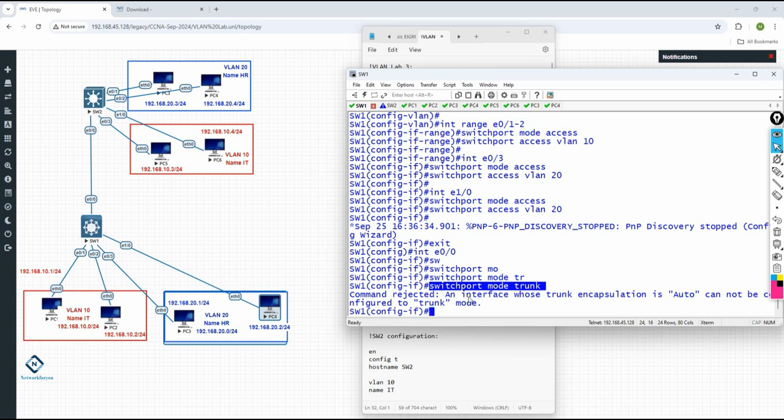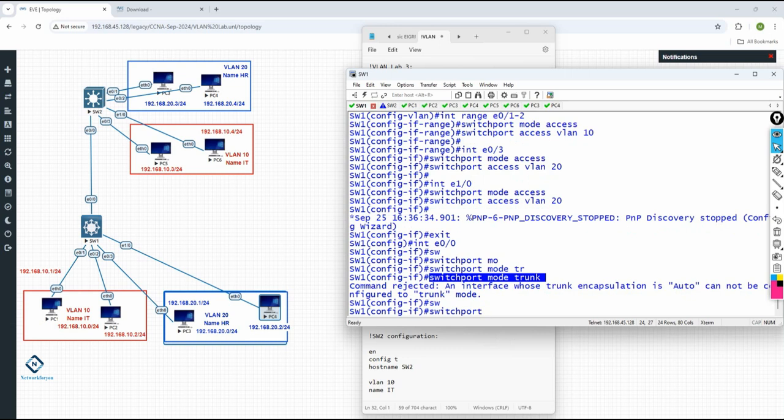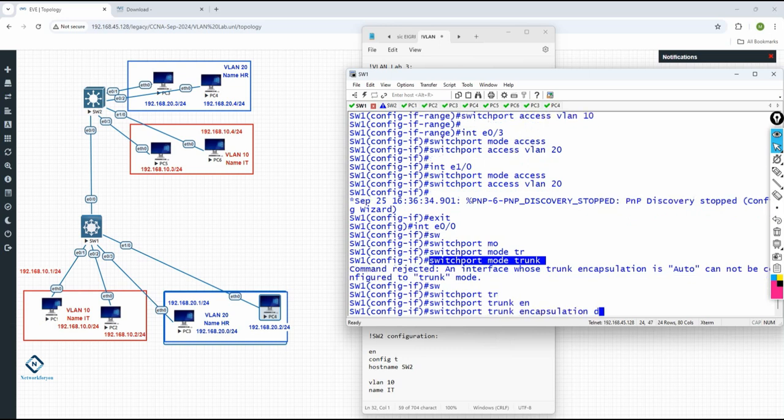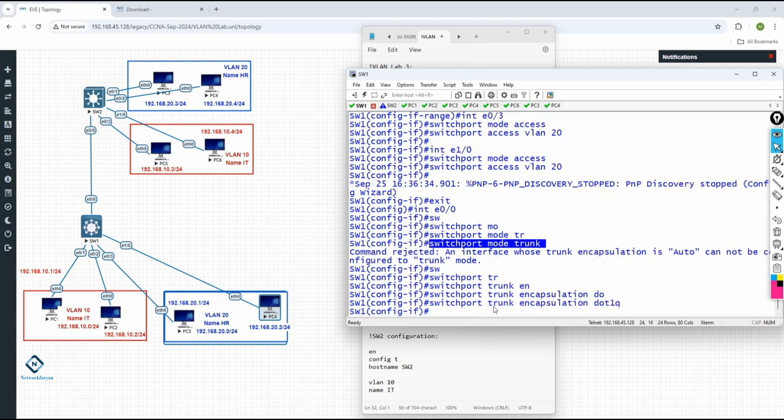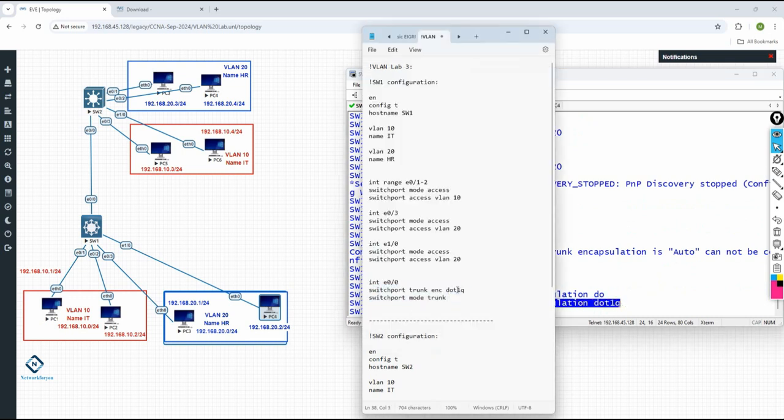After that we need to type this command. So I will write switchport trunk encapsulation dot1q. This is a command we need to type first. So here if you see, I typed this much only. In the shortcut also, if you write this much, they will accept. But anyhow, I will put the whole long command.